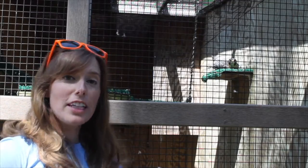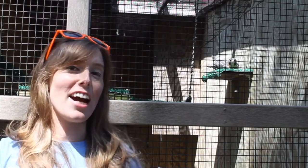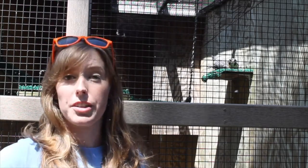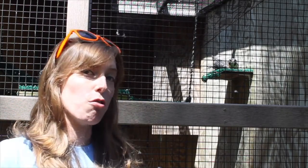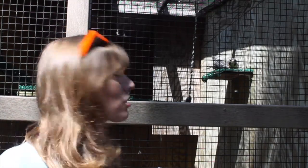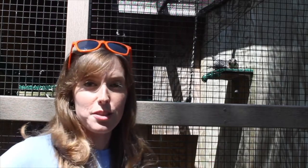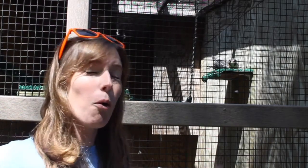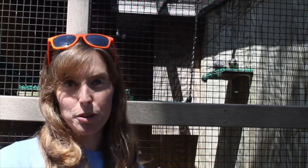Falcons are another really unique diurnal predator. However, they don't soar like, say, a hawk or an eagle does. They're more well known for their speed. They have these really sharp cut wings. It almost looks like they have a sharp tipped edge with their flight feathers that allows them to dive into the air or hover at incredible speeds.